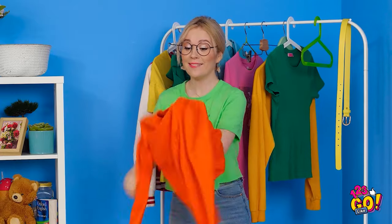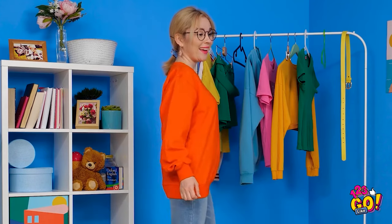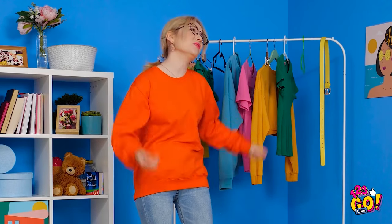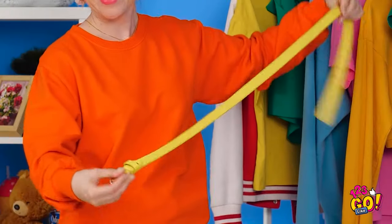First, let's put the thing on. Watch the glasses! It's cute, right? What? This looks more like a dress than a sweatshirt. Ugh! But maybe this belt can change that. And this color matches perfectly.